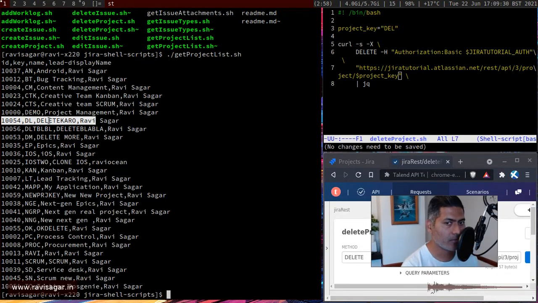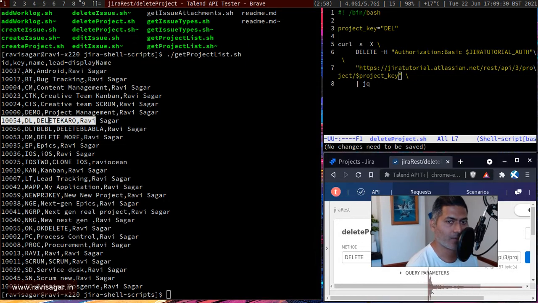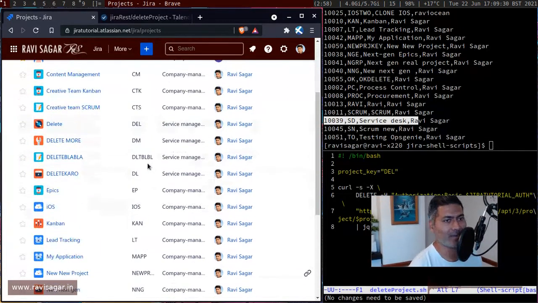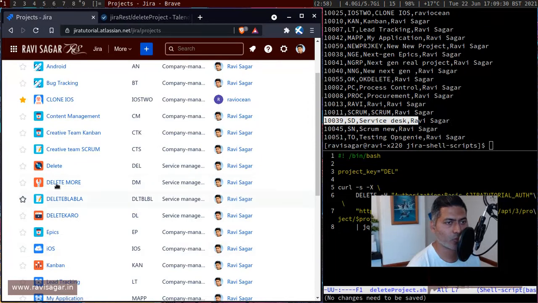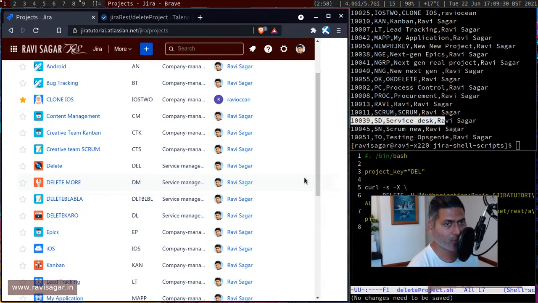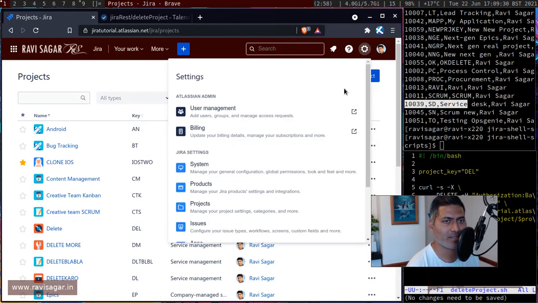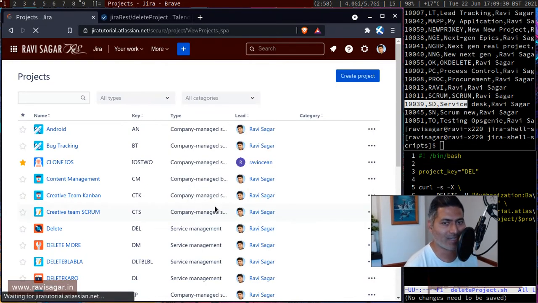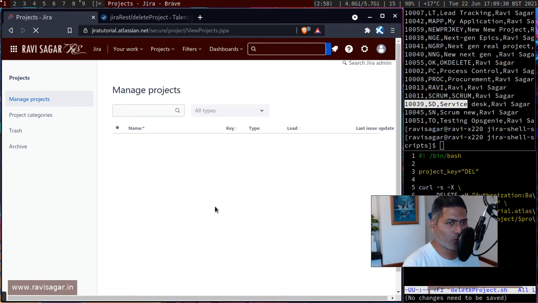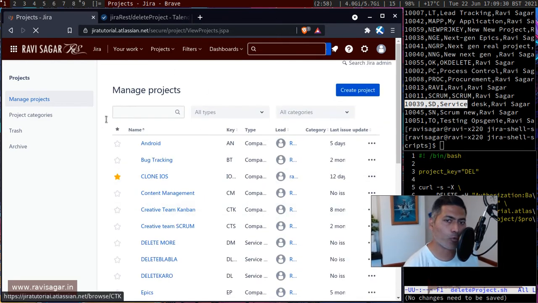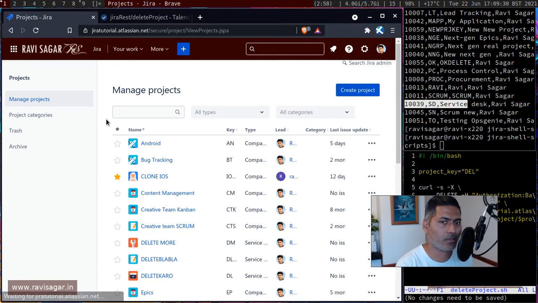So the good thing about these shell scripts is that you can actually combine these things together, and I don't have to even open Jira. Like, when you're in Jira, let us say if I have to delete this project, I can. It is definitely possible, but it is not always simple, and there is no one step. I think you need to go to the list of projects, and then of course you can delete it. So it is just to make your life a bit easier and save time, and use that time to do something else, like watch a movie on Netflix or go for a walk. I don't really like doing things manually.